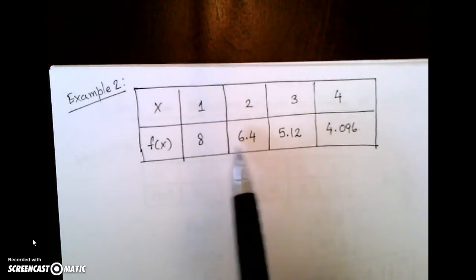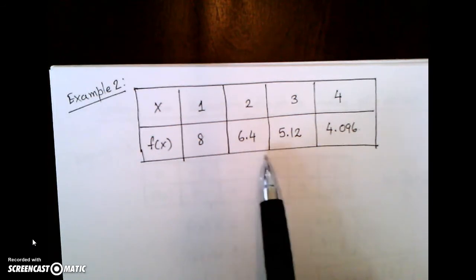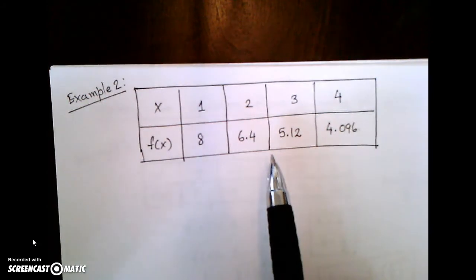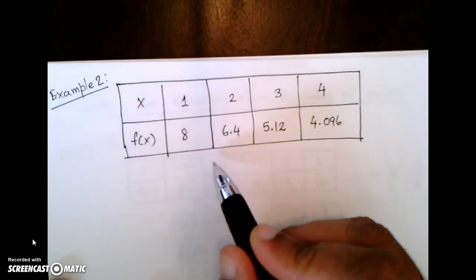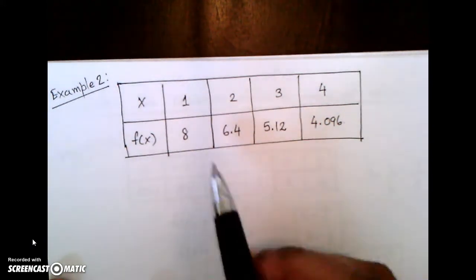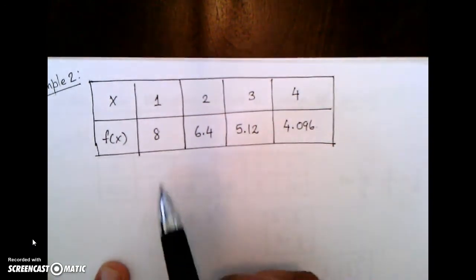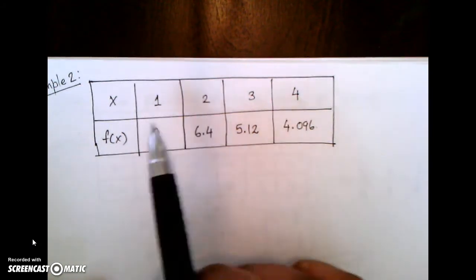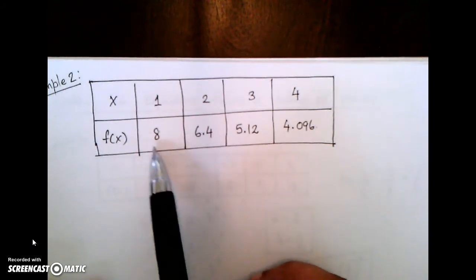Okay. So in this case, these are no ordinary numbers that I usually come across. They're all decimal numbers. I'm not really sure what they are. So I want to make sure whether they are an exponential function in the first place. If it is an exponential function, my y values are going to have a common ratio between them. The consecutive y values will have a common ratio. So I want to know what the common ratio is. As we saw earlier, I'm always going to go from left to right. My x has to be in increasing order. And my common ratio is the ratio between two consecutive y values, how my y is changing.